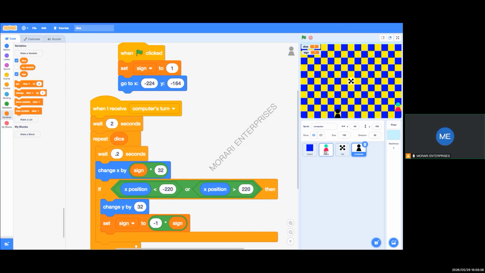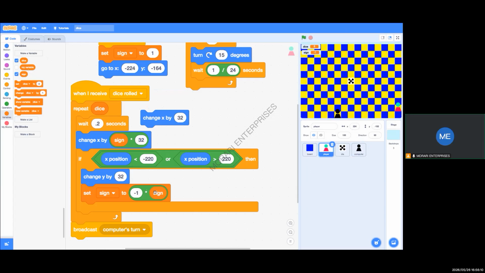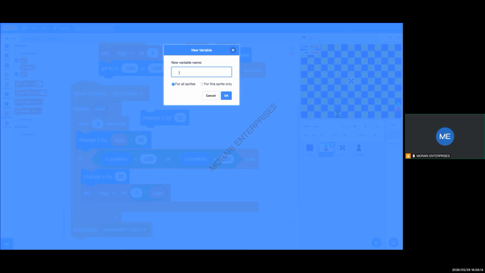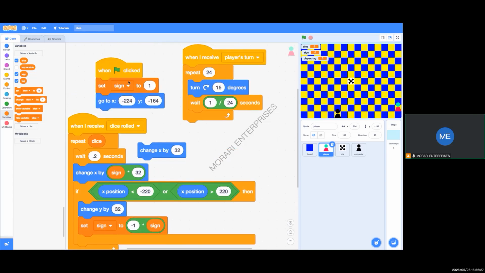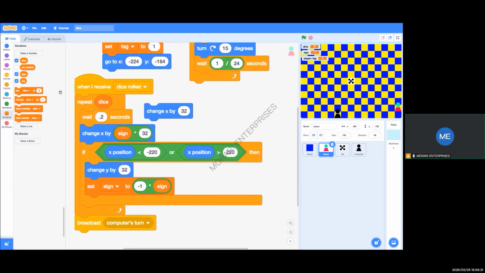So let's go to the player and we get this sign. We have to change this sign now. We make a new variable. I will call this new variable a tag. I will make it for this sprite only. It will only work for this sprite. So a tag. And in the beginning, we're going to set our tag to 1. And then now, in the place of sign, I'm going to replace everything with tag.